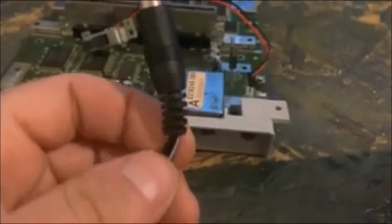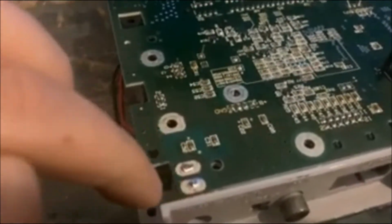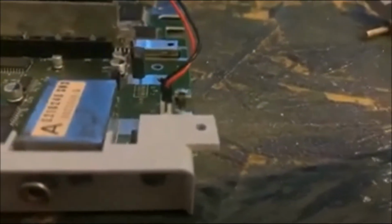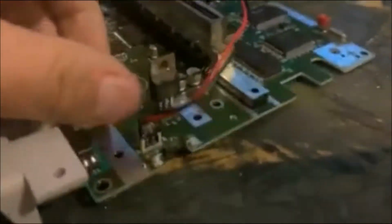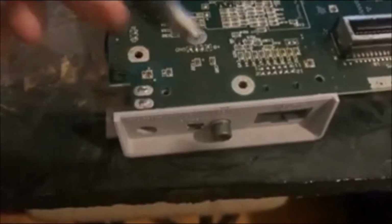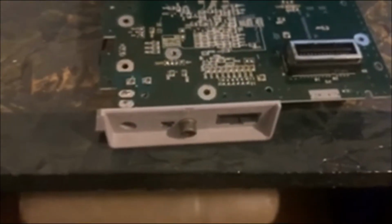Now, if I were to cut this plug off and wire it directly to the board, I would solder the wires directly to these 2 pins here, run the wire around the circuit board, and then probably out of this jack point there, and then fill that hole in with hot glue so that way the cord's not loose and it stays in place. I would just have to figure out which wire is which in order to solder the right wires to the right contact on the board. So that's where I'm at now.